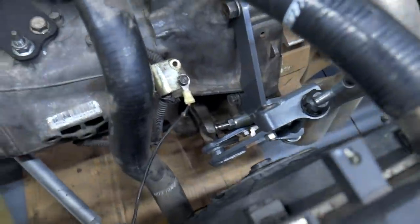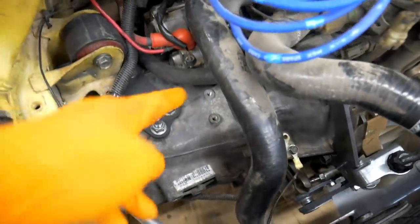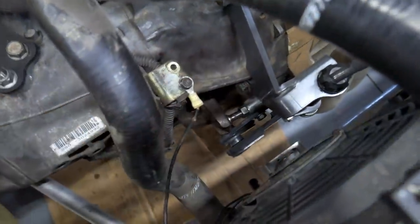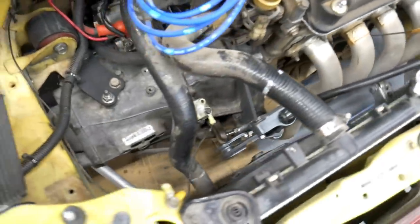I don't know how the Hasport one is. Chris, on his CRX, has a Hasport one and it mounts over here. He was explaining it to me and it has a different arm which pulls instead of this one pushing. I don't know if that's a better alternative. I'd like to try that one too someday, but we're gonna rock and roll with this one for now.